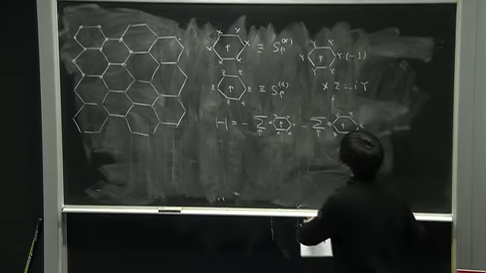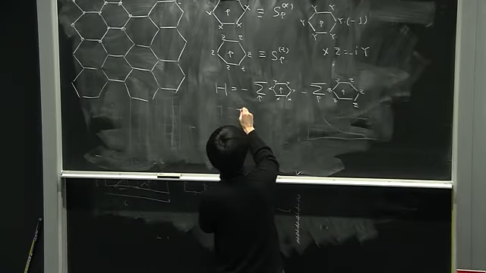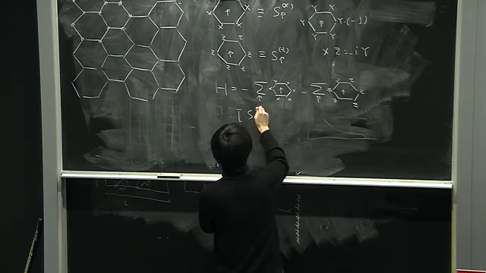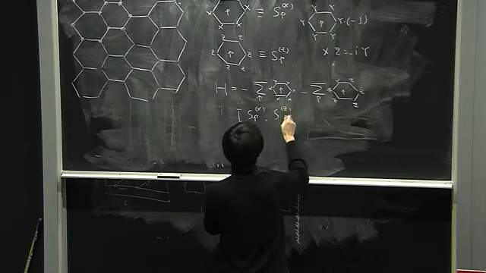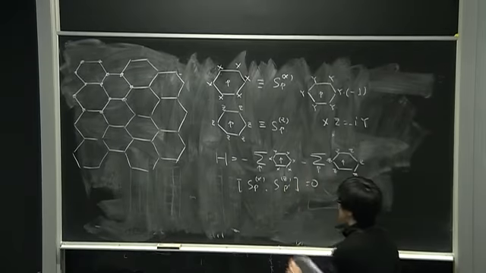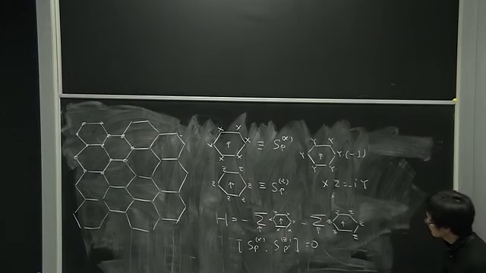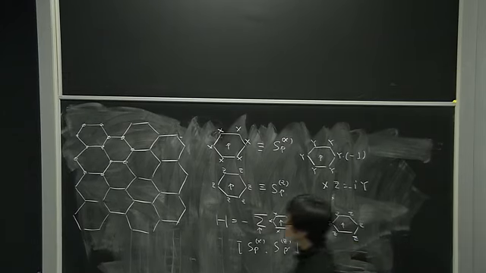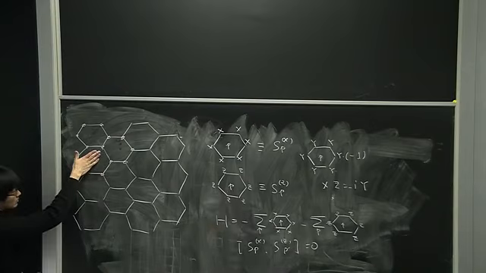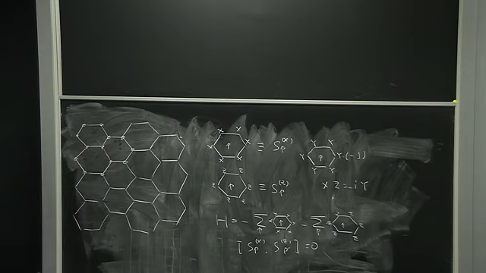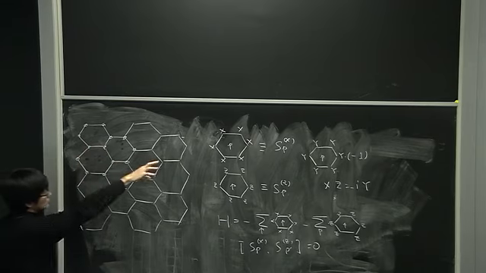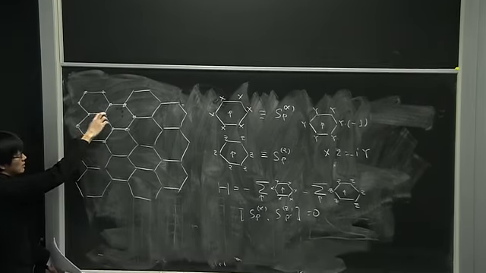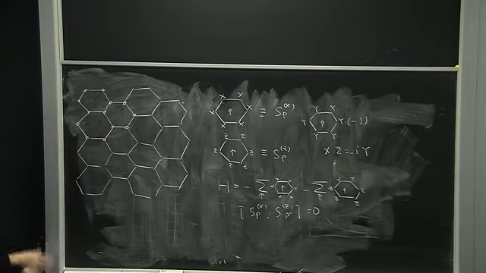And this is a stabilizer code, because all these operators commute with each other. It's actually not so trivial to see that they commute, but all you need to check is that when they are neighboring each other, they only share two sides, so they commute. And one extra thing you need to check is that if you have an x operator and a z operator on the same plaquette, then they share 6 sides, an even number of sides, so they commute with each other. So this is the stabilizer code.